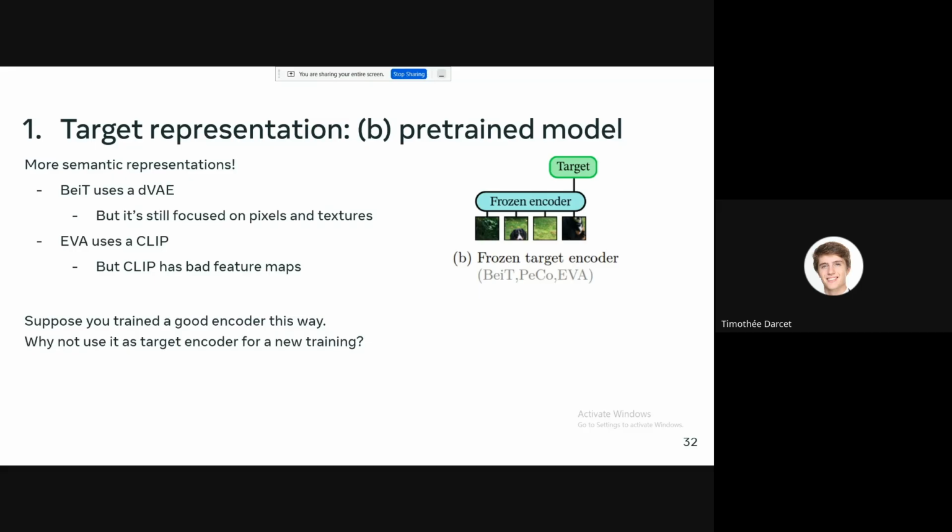There are some other works that do that, but honestly, there's a kind of more philosophical issue that I've got with that. You're going to pre-train your new model using this frozen target encoder, and your new model is going to be hopefully better because you're trying to build a better model. But if your new model is better, let's just reuse the new model as a target encoder to train another new model that is even better. And once you get a better model, you can do that again and again and again. And you can bootstrap, self-improve your models into a better model.